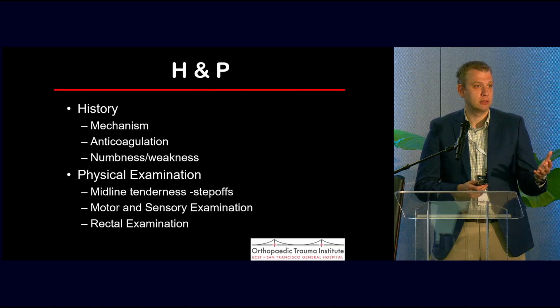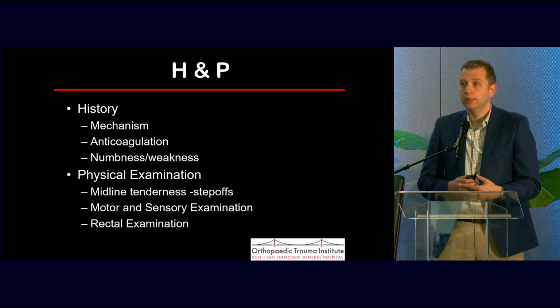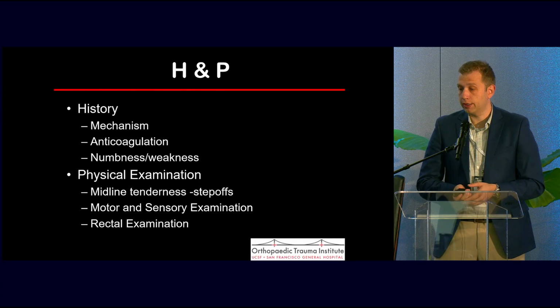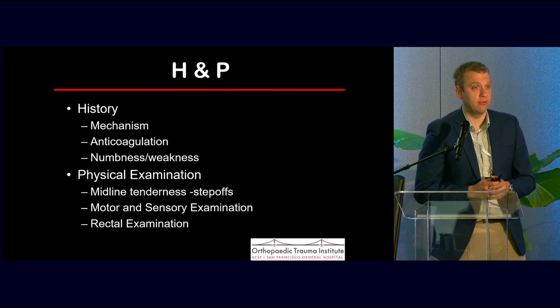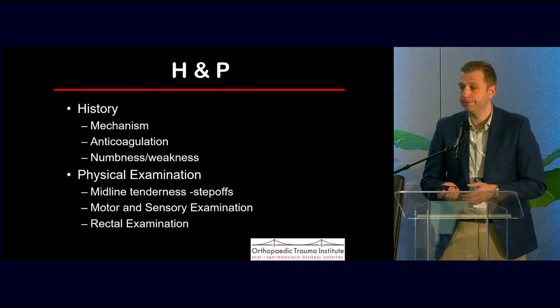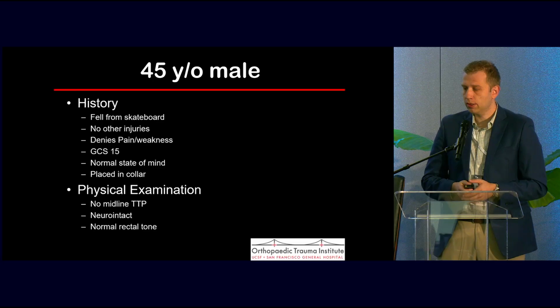Many times when patients come in, especially with polytrauma, they have distracting injuries that they're not even aware that they have weakness or deficits in certain areas. And of course, as we tell our residents, the rectal exam is of utmost importance and should be done on any trauma. So we'll start with this case example.